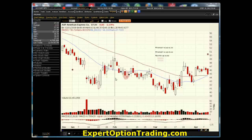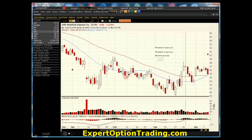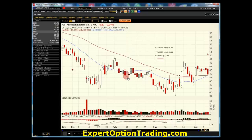Basically, in any stock, you have bars. Now, we use exclusively in Tradingology the candlestick charts, the Japanese candlestick charts. We think it's easier to identify inside days using Japanese candlestick charts. The only real definition of an inside day is that you have a lower high, which this does. This particular bar has a high that is at 45.74, and the bar that follows it has a high of 44.57. So it definitely has a lower high.